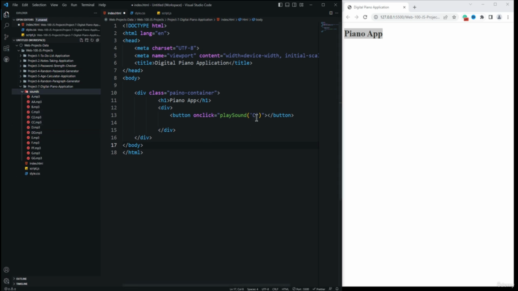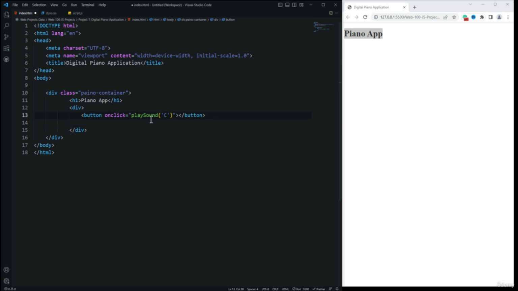Whatever we pass here is treated as a string, because inside single quotes it is a string, but right now we are passing a single character. That string represents this particular note type. We are giving the reference, so make sure whatever you pass here matches the sound file names. For another button, when we copy and paste it, we need to pass A, B, C. We are giving the reference to these particular sound files, .mp3. Alright, and then we need to provide another attribute, which is a class attribute. This one is for the white key.